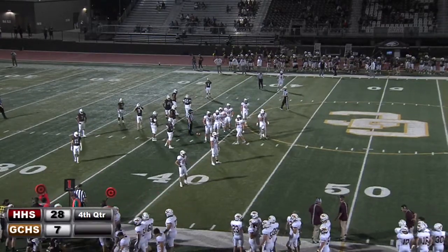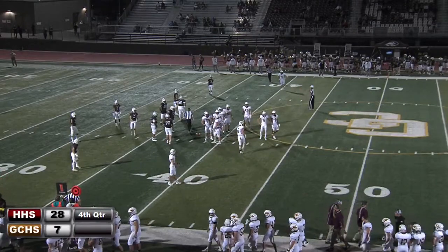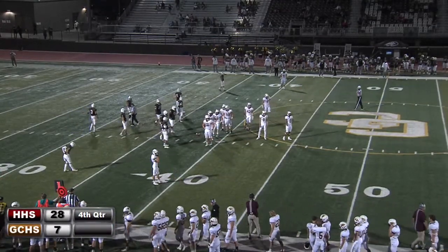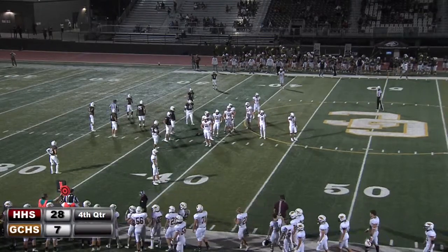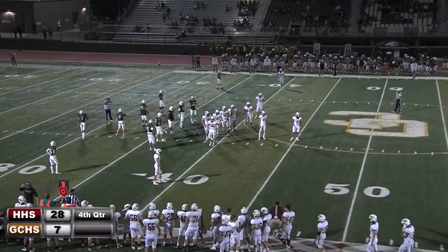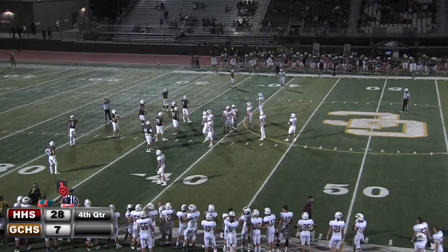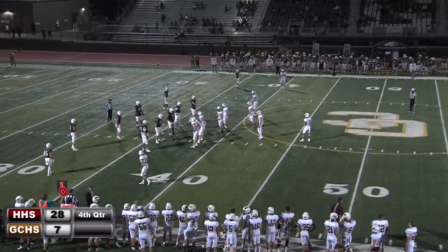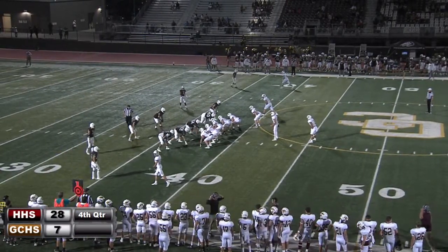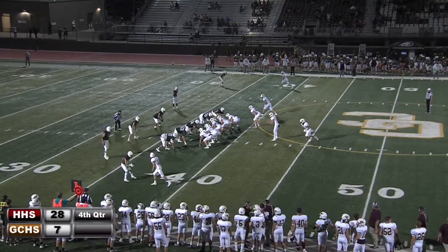And the officials look. The PA announcer already called it, and it is enough for a 1st down. Well, I don't know if the PA announcer affected the decision of the officials or not. We sure appreciate him calling it out for the officiating crew. The Indians convert on 3rd and 4. Dale now 7 for 12 for 78 yards, 51 of those coming on the Indians' first drive of the night, setting up their first touchdown. They've led the entire way.